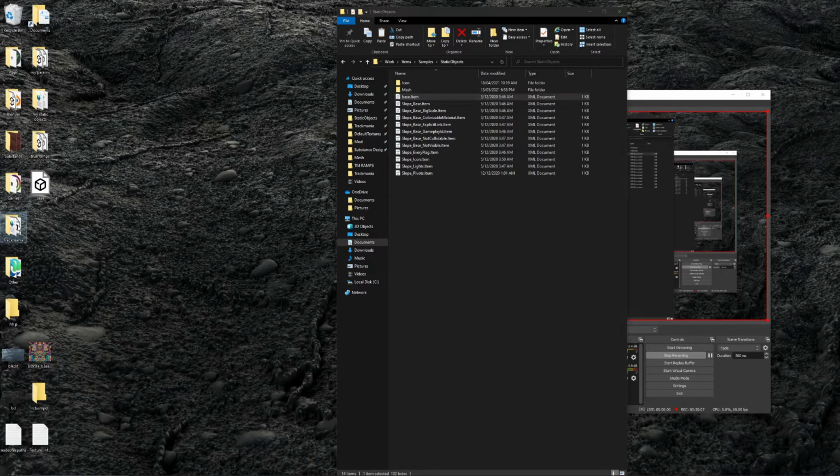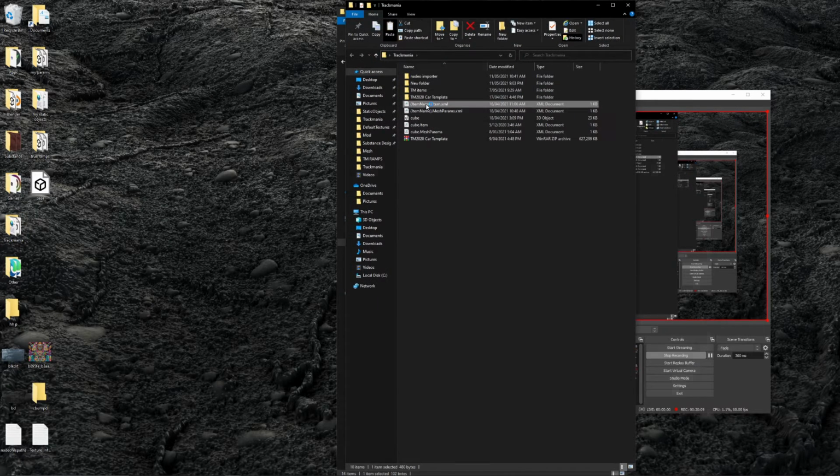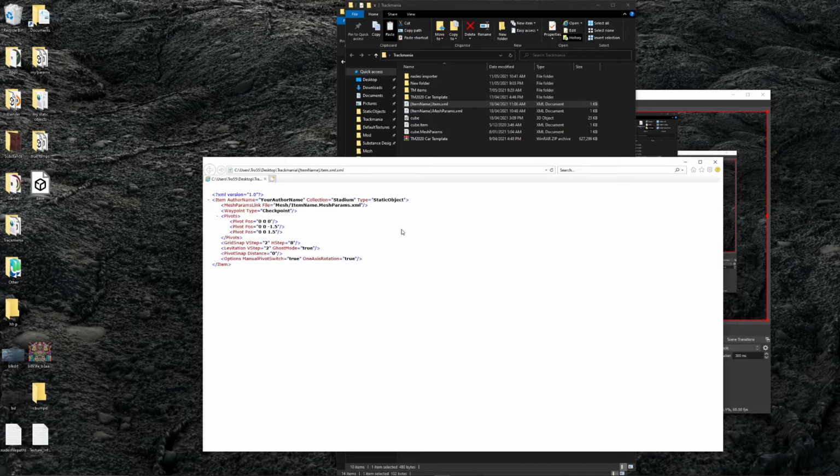But while I'm here, I'll just quickly show you what I mean. So in a .item, you have these kinds of settings. You can tell it that it's a waypoint, like a checkpoint or a finish line, etc. And then you can change the pivot points of your object. So maybe you want the pivot point to be in the middle of your object, or on the corner of your object.